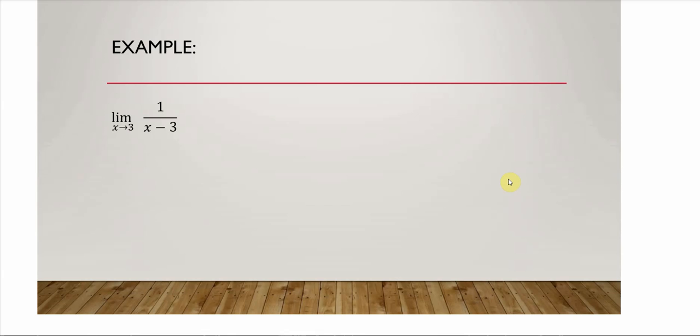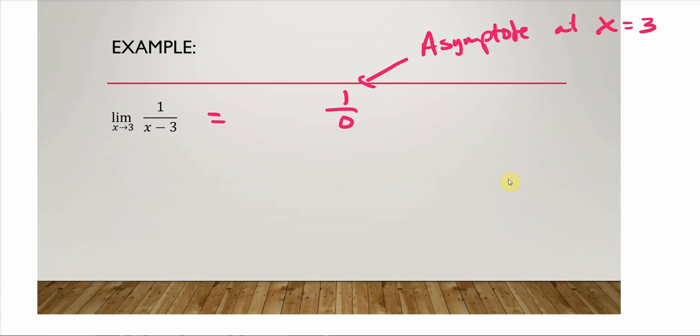All right, now, how do I know this? I'm going to substitute my 3. Remember the law of limits? We do the substitution, and I'm going to get 1 over 0. And this is going to tell me that it's asymptotic. Okay? So there's an asymptote at x equals 3. All right? Now, if I get 0 over 0, there's a hole. If I get a number that is not 0 over 0, then there's an asymptote. So now that I know that there's an asymptote, remember we got those 4 possibilities.